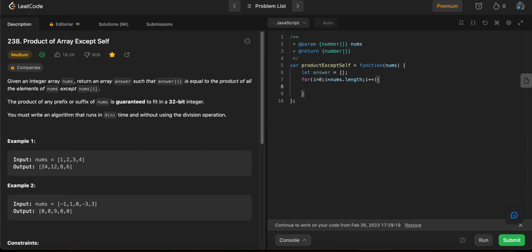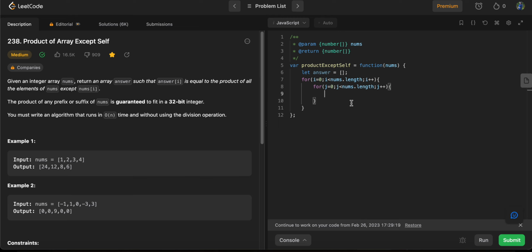So now we'll add another loop, which will be for j equals 0, j less than nums.length, j plus plus. Now what we have to see is that the element shouldn't be equal to the ith element.